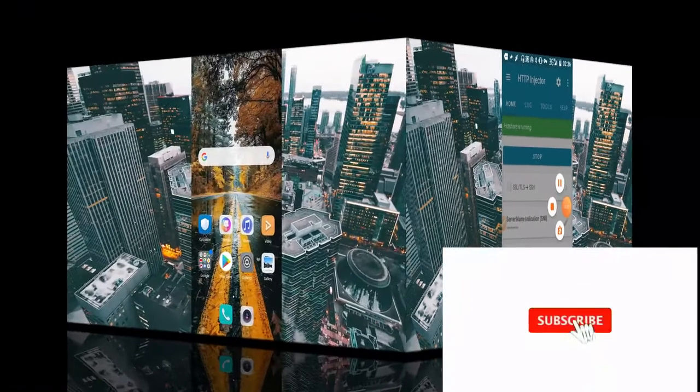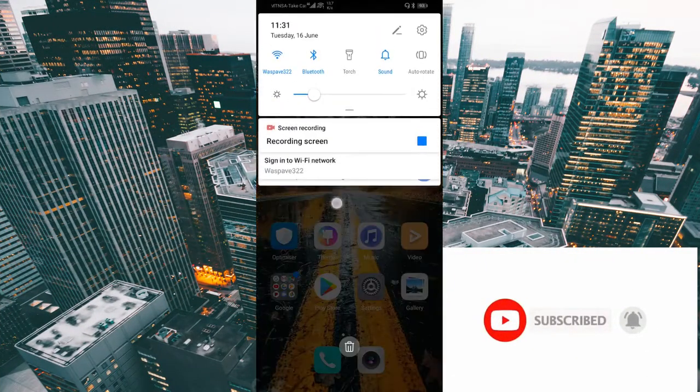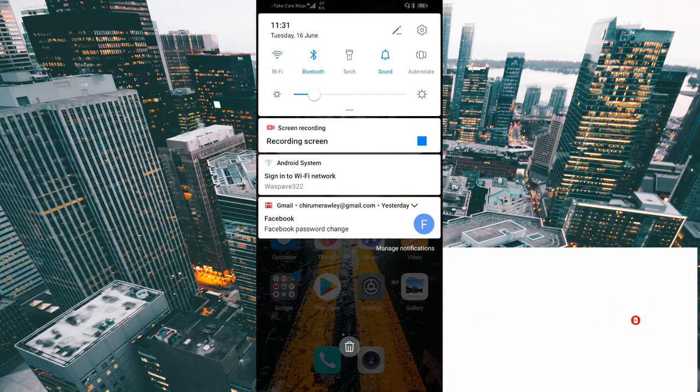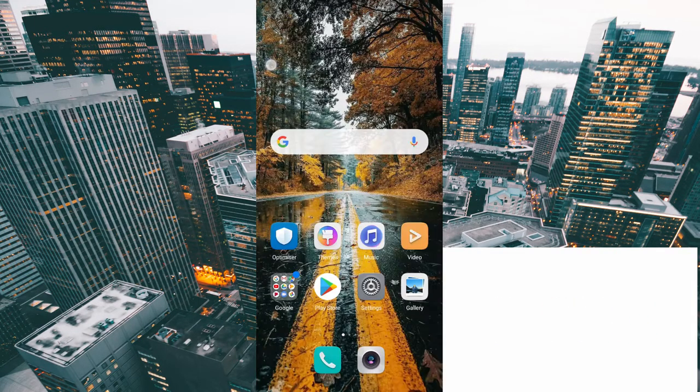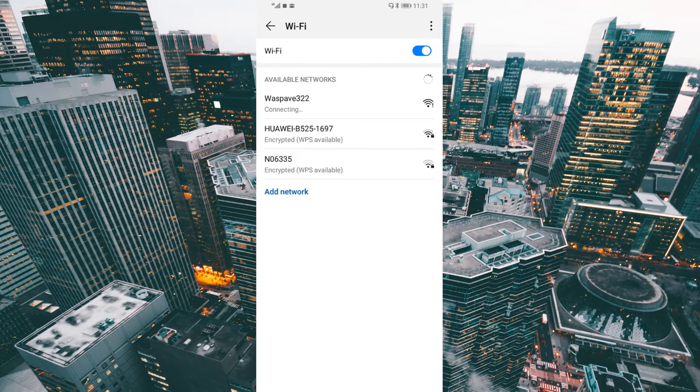So guys, welcome to part 2, and today we are on the second device. Go over to your Wi-Fi. Make sure you have the details from the other device, but I think all details are the same, so I'm going to leave them in the description box just in case you can't find yours. You cannot tether from HTTP Injector Lite.